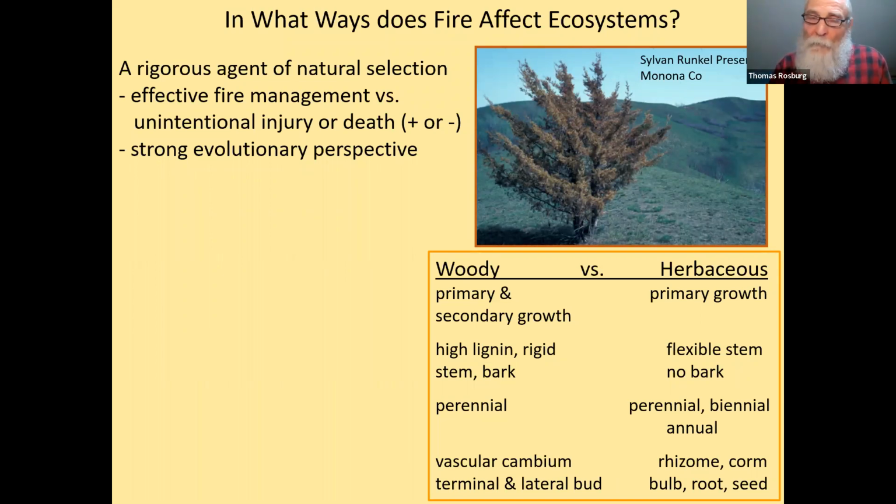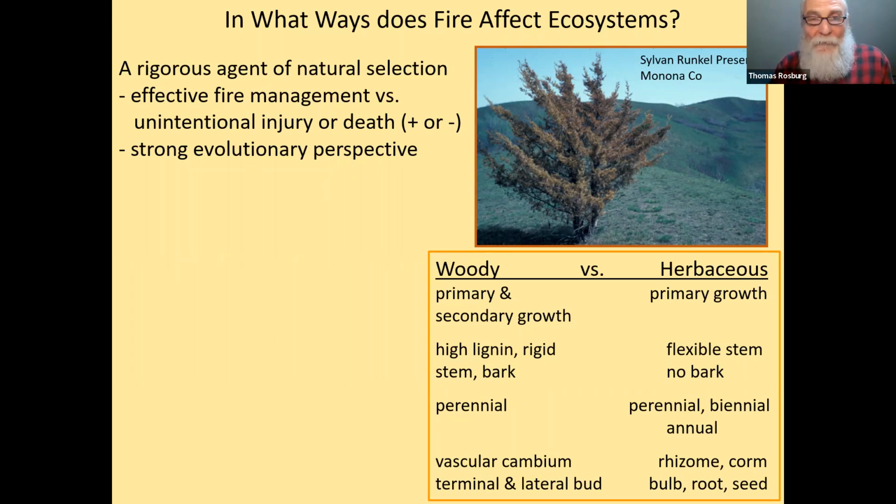Natural selection means, of course, if you remember, that some individuals, organisms live to reproduce another day, increase the frequency of their alleles, genes in the population, especially into the future populations, a generation down the road at least. And some don't because they die. Natural selection means there's winners and losers. That's important because, again, fire has this very important role to play in evolution. It means that also, because it can kill things.